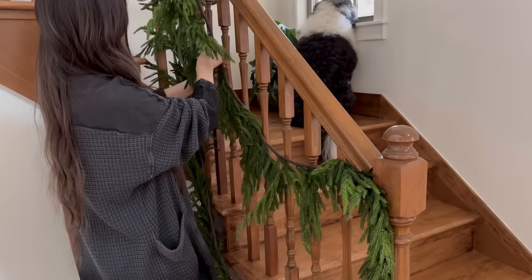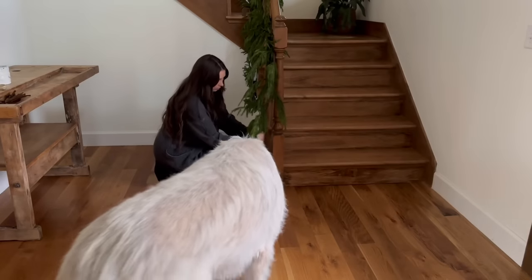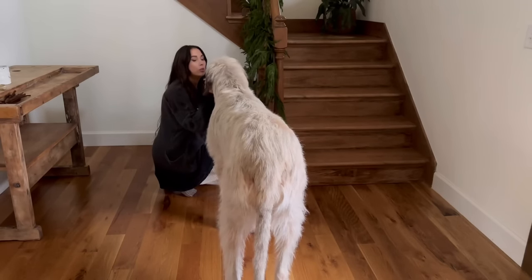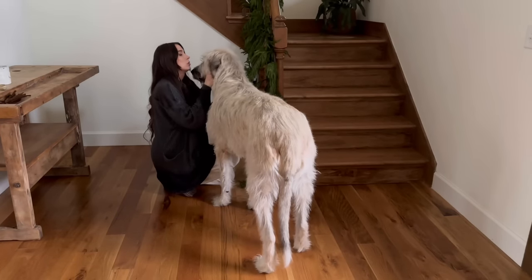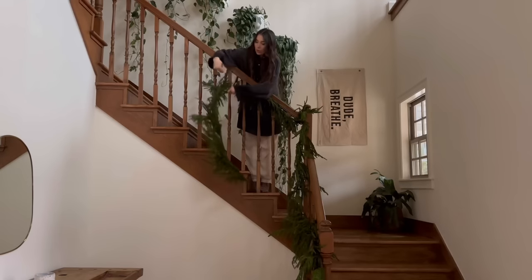I knew many of you would probably wonder where I purchased this garland from, so I went back to make sure that it was still available, but unfortunately it's not. I was really sad to find this out because I was really wanting to purchase more, but I did find another kind that I have ordered, and if I like it, I will definitely let you know where it's from. But the last thing I want to do is recommend something to you that isn't good.